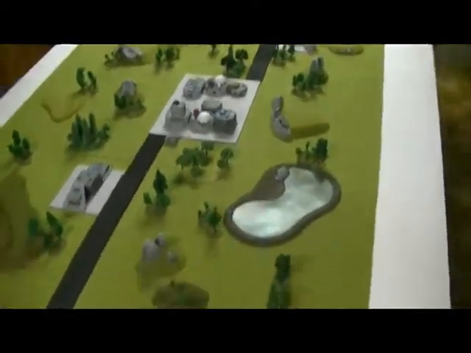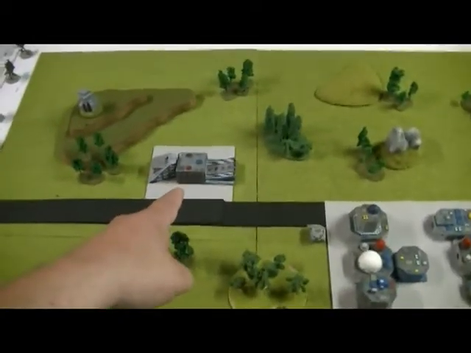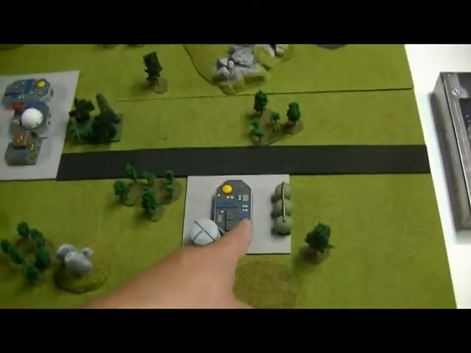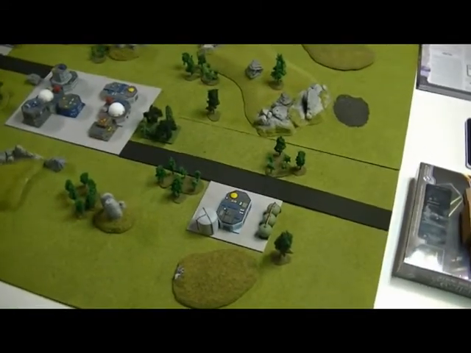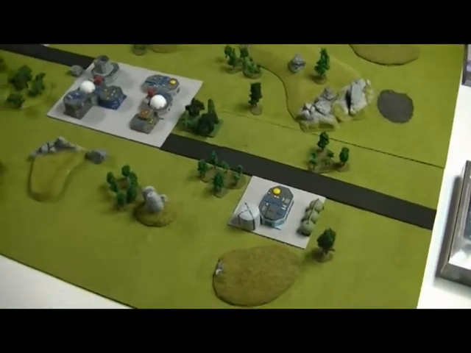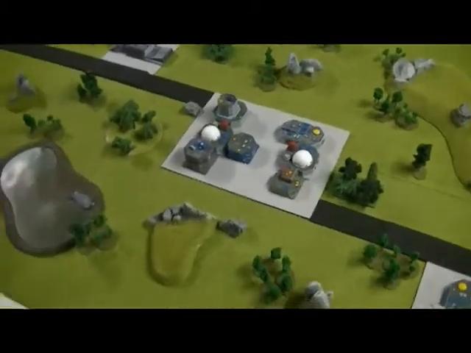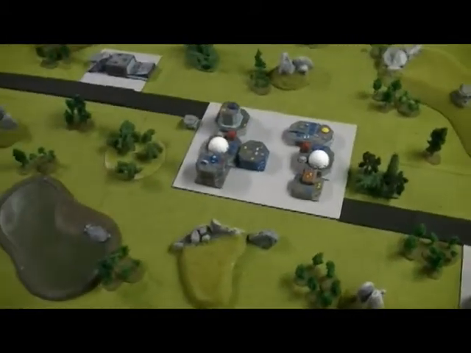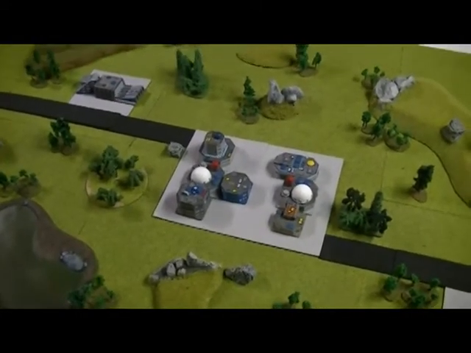I'll go ahead and show you the board. This is our setup for the game. The objectives are the airport, the science center, and the chemical plant. Whoever has control of it, control being the most mechs next to it or within a short range, say an inch or two, okay, an inch or two, receives that point at the end of the round. And then of course we get kill points for blowing each other up.